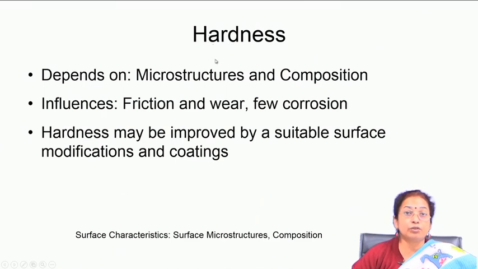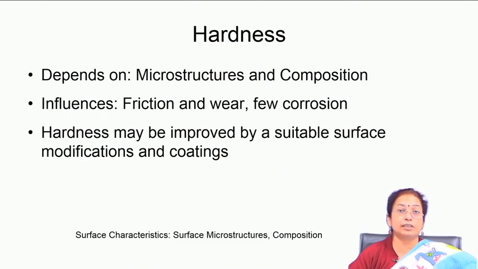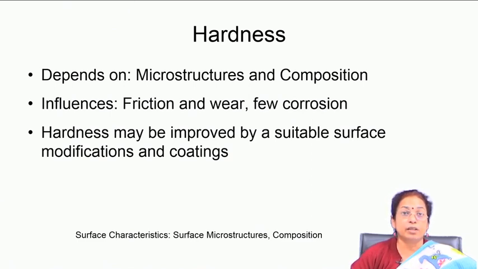But on the other hand, if you measure it at the micro scale and also at the macro scale, you will find that the effect of the surface's natural atomic arrangement or natural change in structure because of the surface energy is not visible in the hardness value. You will get information about the bulk hardness of the material, which depends on the microstructure and composition of the material itself.